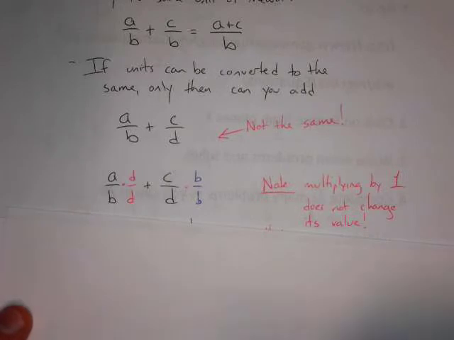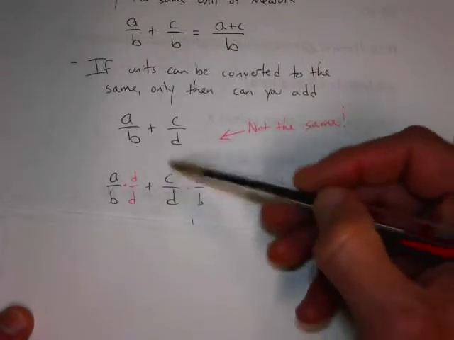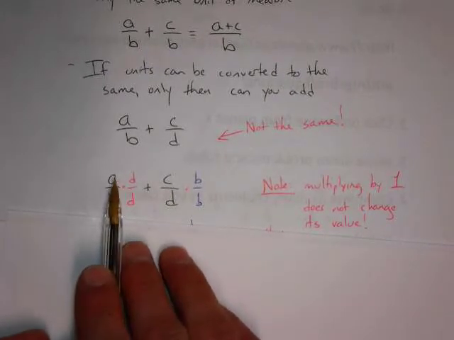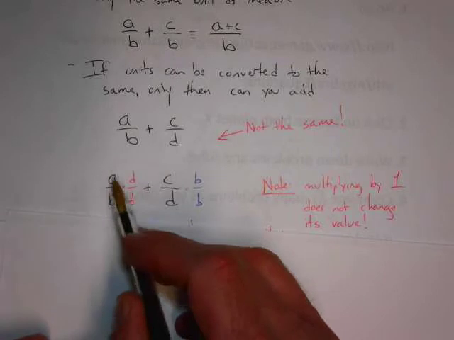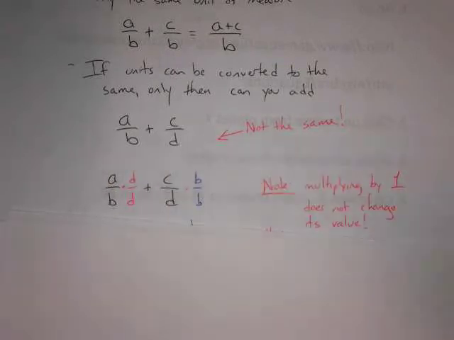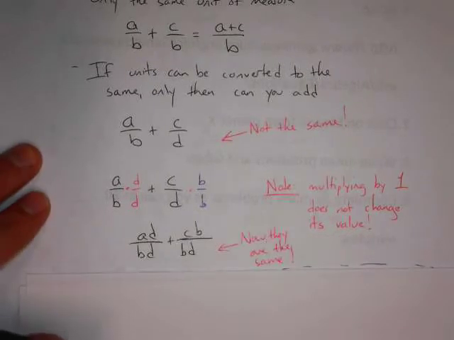So we can't up and change the value of this number, and we can't up and change the value of this number. And so if we multiply this number by a clever 1, it would keep the value the same. And if we multiply this number by a 1, it would keep the value the same. So we have to think it through. Right now we can convert these into the same unit of measure. So this is what we're looking at, right?